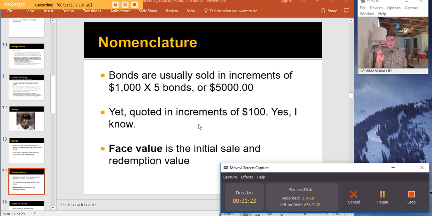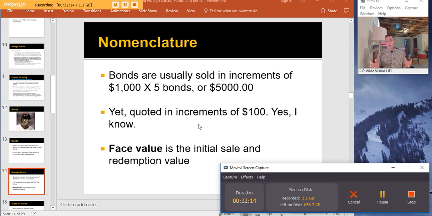Now, throughout this time, about twice a year, the company will pay something like a dividend. They'll make an interest payment to all the bond investors, or coupon payment, and that's the amount. Now, once the maturity hits for the bond and the company is ready to pay back all the bondholders, at that point in time, they will buy back those bonds at $1,000 per or $5,000. Okay, what happens throughout all this is nothing really changes except the price and the coupon payment, that twice-a-year payment, kind of like a dividend, in interest payments. That stays exactly the same, but the price fluctuates. But at the end of it, the company will pay the $5,000.